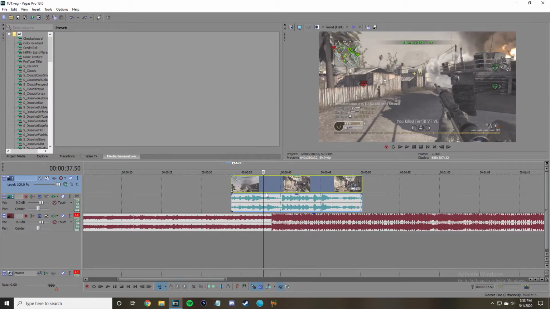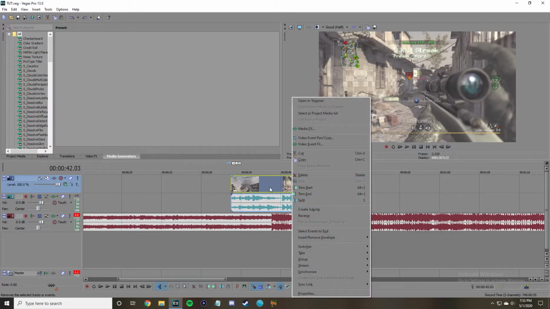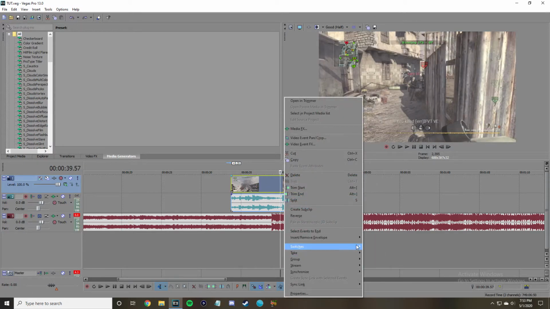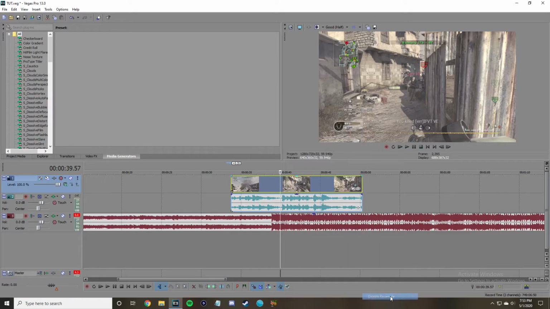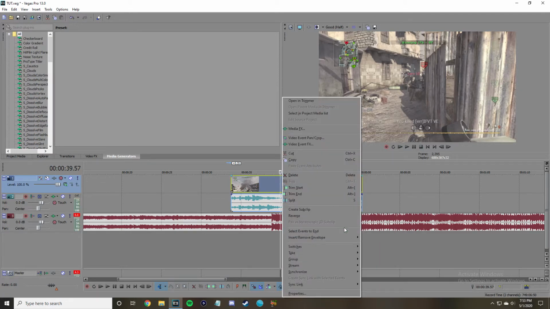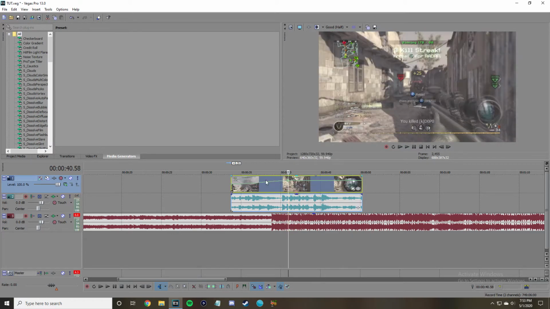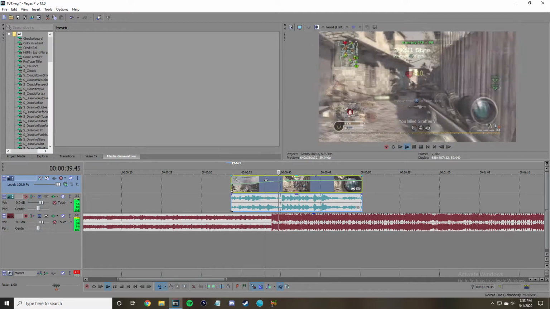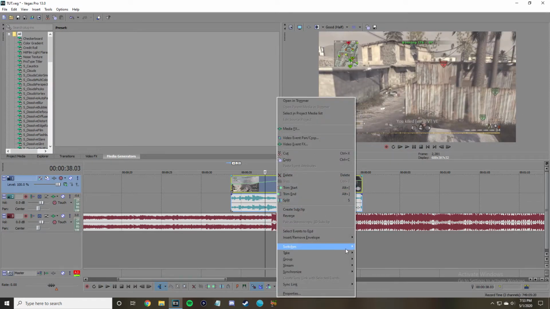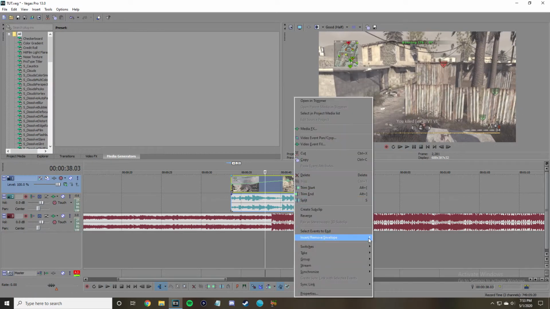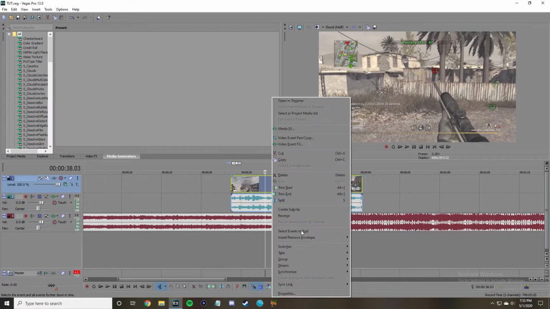So what I would start off by doing is you click on the clip, right click, go to switches and disable resample. If you don't disable resample, it'll look really stupid. It'll look like this. Hold on, let me show you. It looks really weird, you see all the warping? It's kind of hard to see, but you don't want it on because it ruins the clip. So first thing you do is switches, disable resample.